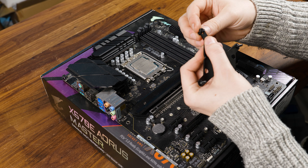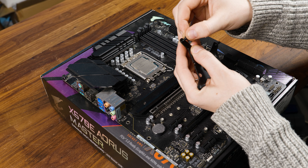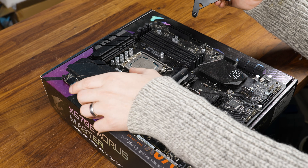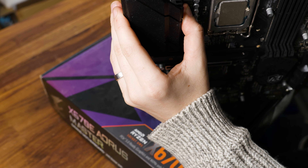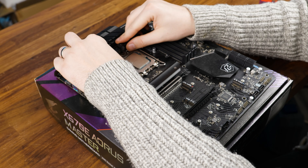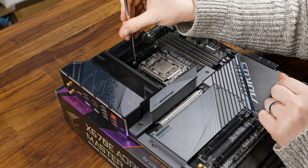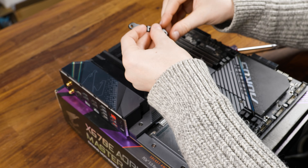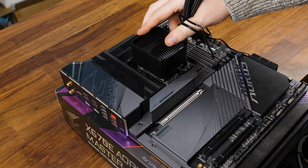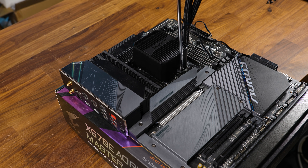For Intel installation, take the provided backplate, push the Intel screws through — all the way back for LGA 1851 and 1700, and the more center hole for older sockets — and secure with the rubber O-ring. Position the backplate behind the motherboard, screw the spacers onto the protruding screws, place the retention brackets on top with ends pointing toward the CPU, and screw everything down. For AMD, remove the pre-installed retention brackets, replace with spacers, add the AMD retention brackets with the central part leaning toward the CPU, then apply the included thermal paste and mount the block with tubes toward the RAM.